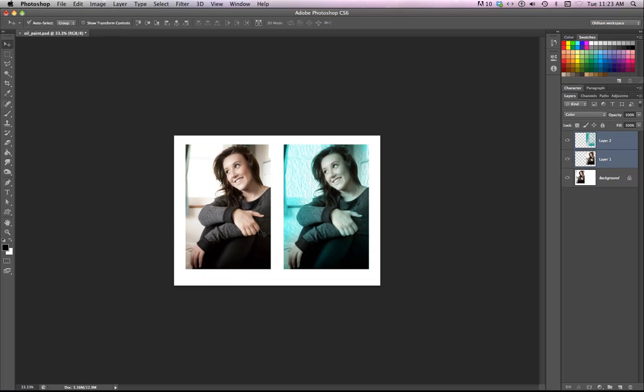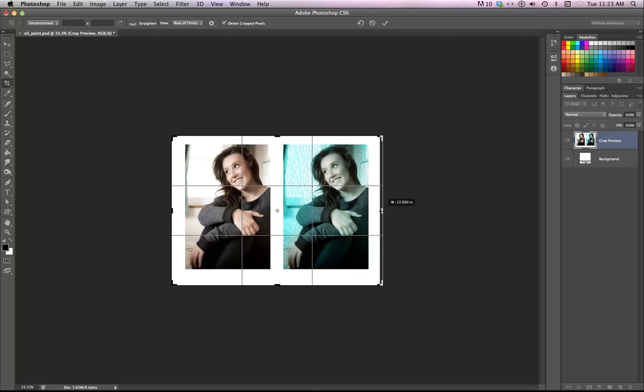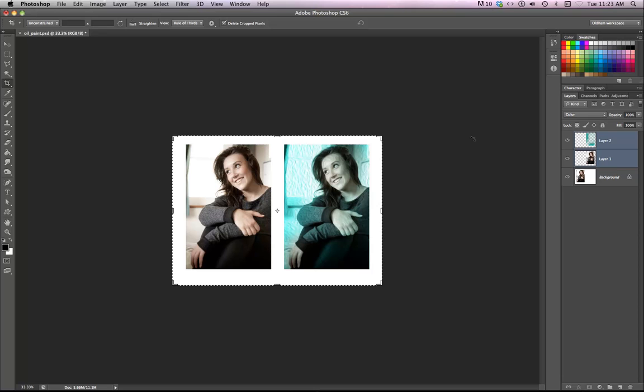Do always make sure that your after image is on the right. A few of you last time turned in files where the after is on the left. That's really not how we see before and after images, is it? I'm just going to add a little bit more of the frame around here to the left side. Looks like it's a little skinny over there. Maybe just a little bit more over here until it looks kind of even, and I'll commit to that.